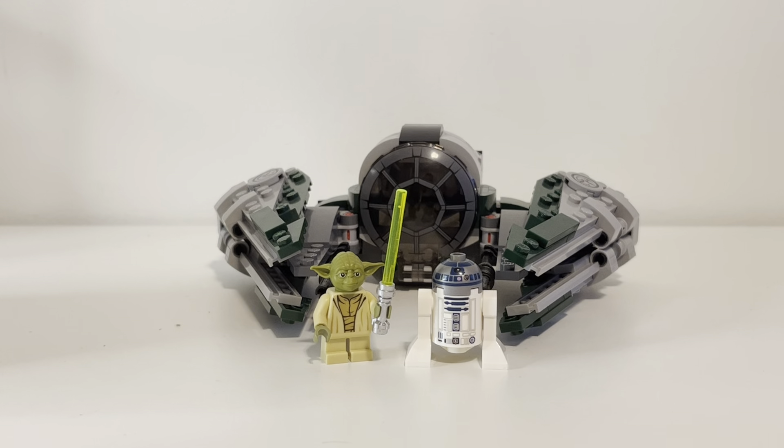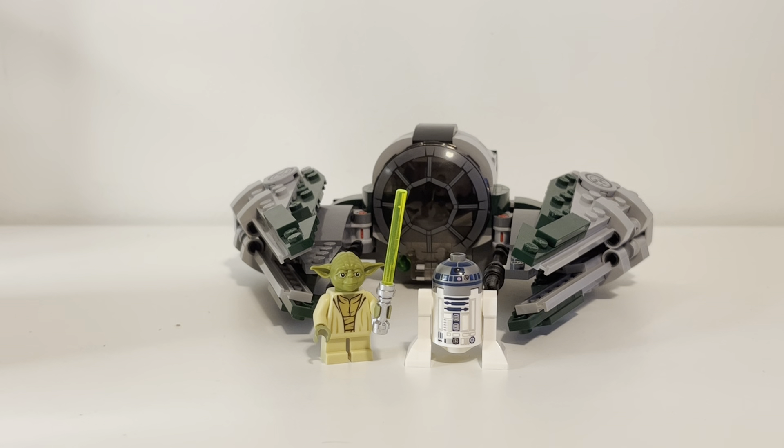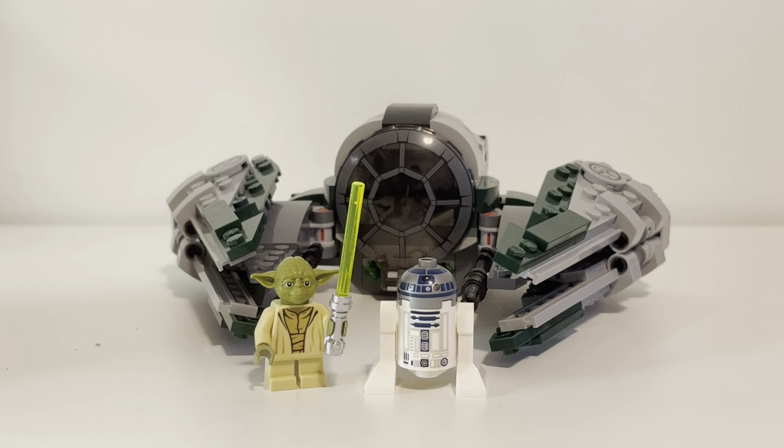I still like it. I'm probably going to give it an 8 out of 10 — not too bad. If you can find it for cheap, I'd recommend it, especially if you want all the Jedi fighters. This one is probably one of the most important ones, along with the Mace Windu one which came out in 2011. I think most of the Jedi actually have their own LEGO fighter sets — you have Anakin's, Obi-Wan's, Yoda's here, Mace Windu's, Saesee Tiin had his own one, and some Jedi shuttles. The green and gray color scheme is pretty cool and it's very accurate to Clone Wars Season 6, where this appeared. It's a Clone Wars set and people go crazy for it — I love Clone Wars sets, so it's great to have even if it's not the strongest.